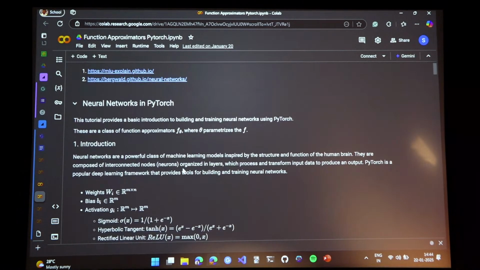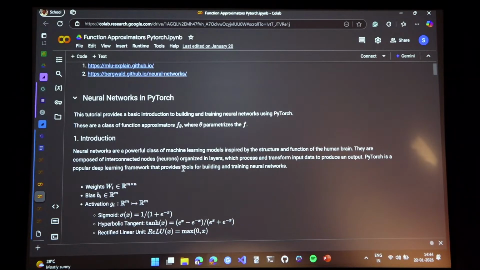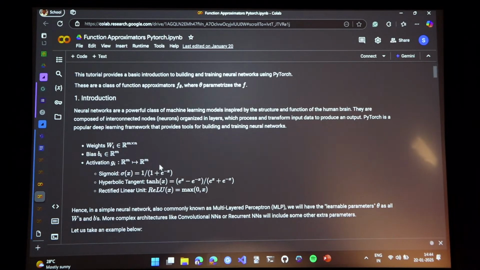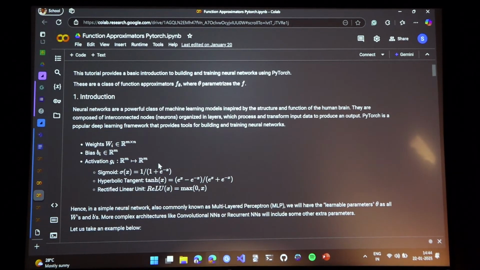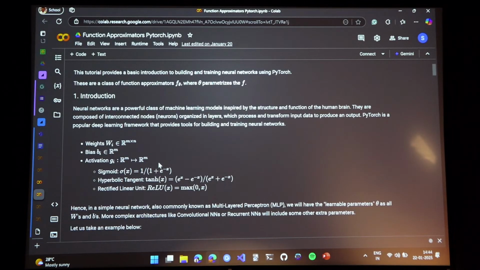Anyway, neural networks are basically function approximators where you are trying to optimize weights W, biases B, and sometimes, depending on the architecture, you might have something like a hidden state or some convolution kernels. Using this class of functions, you can try to learn very complex and non-linear functions.